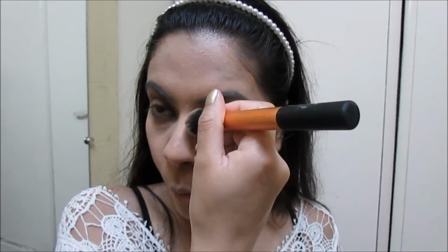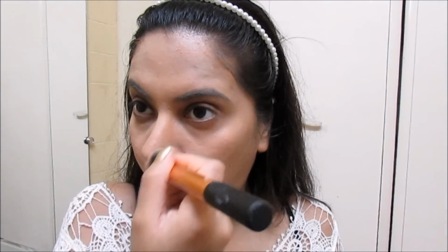Then going on all the areas which I generally contour, that is on the jawline, to make sure that we have a defined jawline. Then on the nose and forehead, as we do generally. And now just blend it all away.